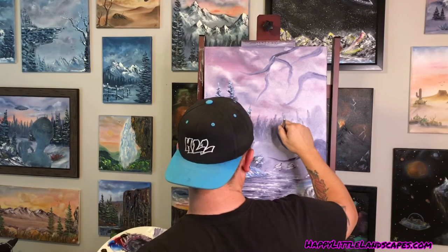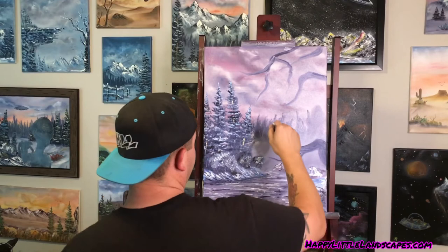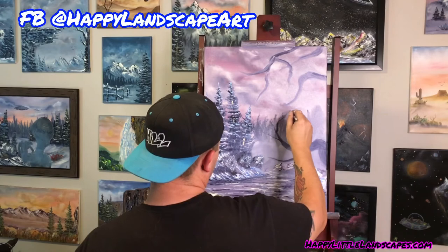They really are super small and help you get all these real fine details on your branches and stuff. Really fine little details, fine little branches that come out. And they are awesome.